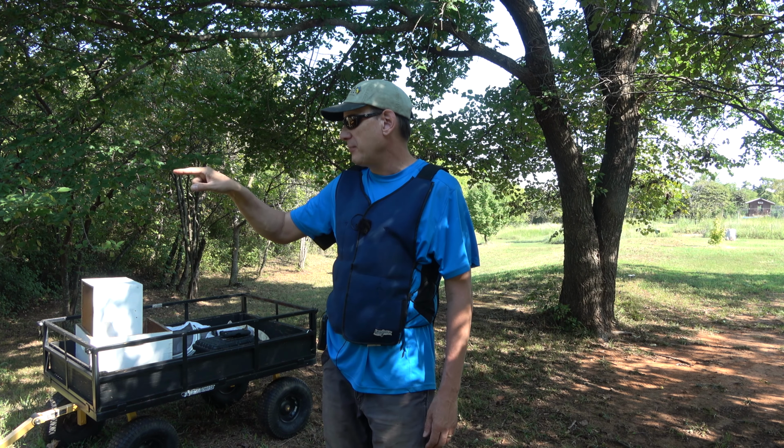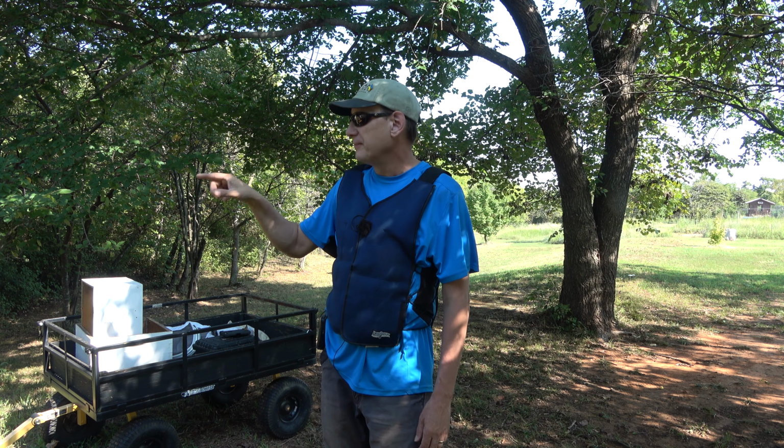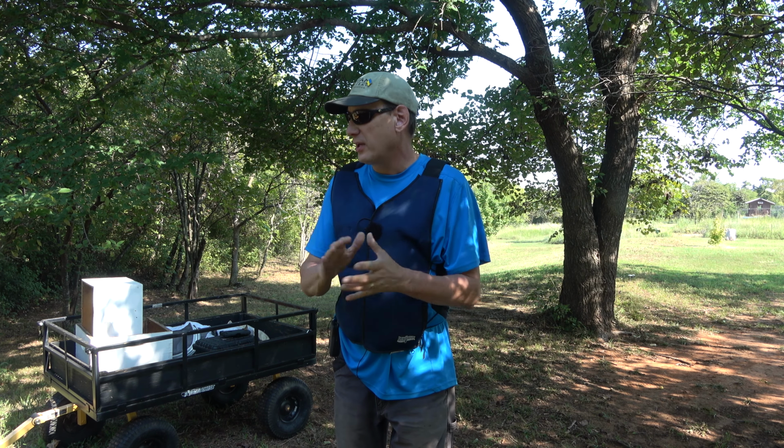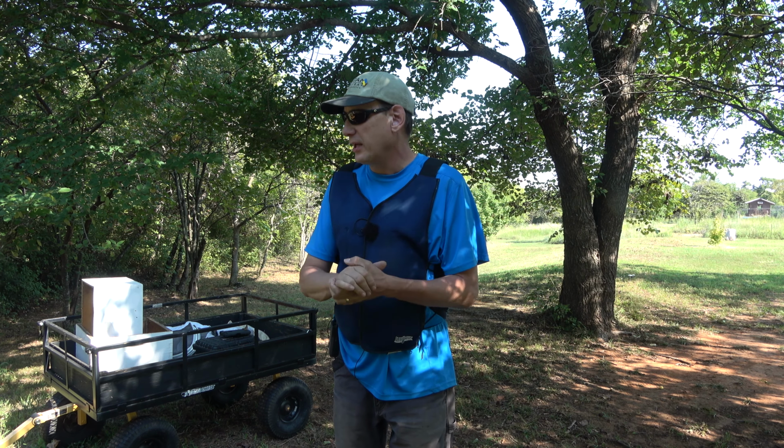It's a single deep, and it's doing really good. They've got a full super on there that's about half summer honey and probably some late summer honey, because I did not harvest that super. I was doing some experiments with some single deeps, but I wound up moving frames on top of most of them, and that's the one that I haven't done that yet.